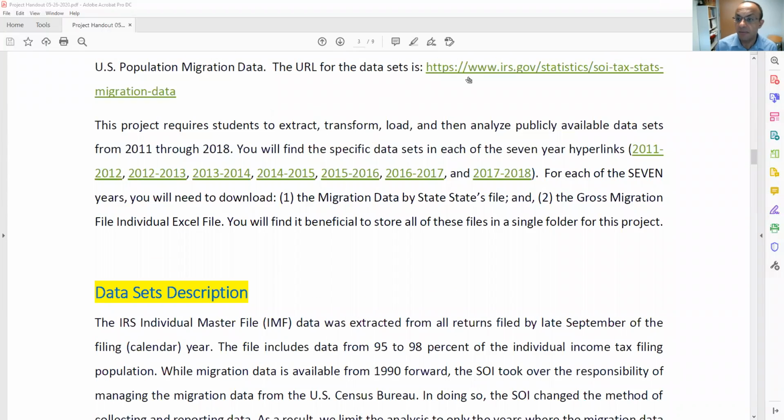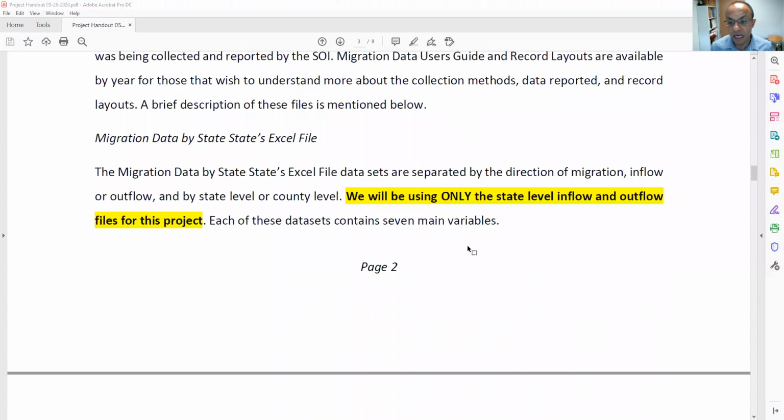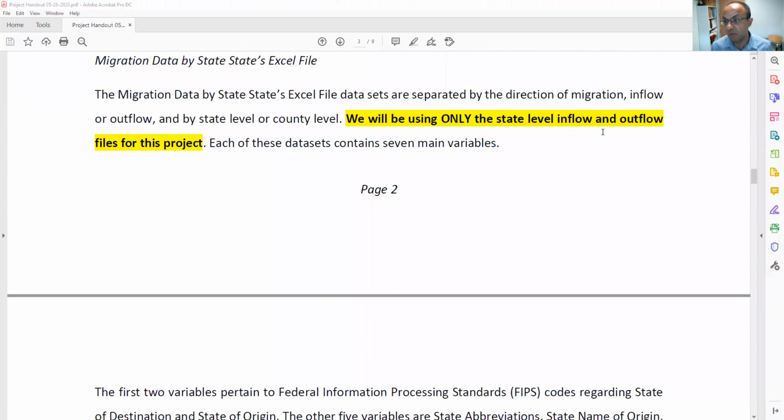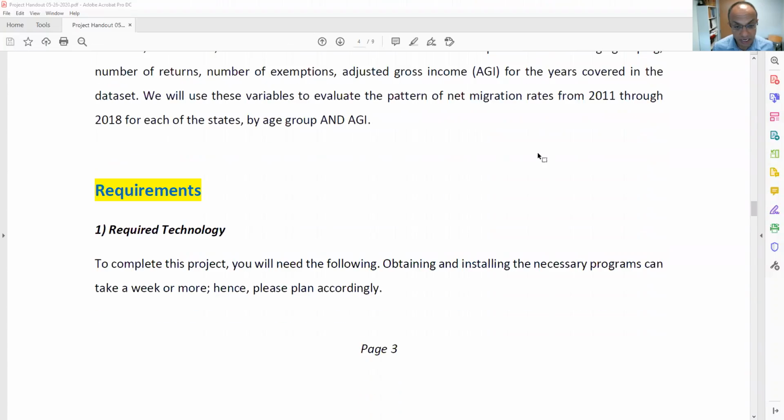So here I explained the website and the years. If you click on these hyperlinks, it will take you directly to the year. But remember, you need 14 different files. Then the description of the data, I mentioned it here, as I said, and we will use only state level inflow and outflow, not the county.